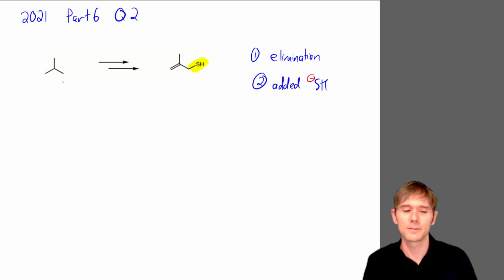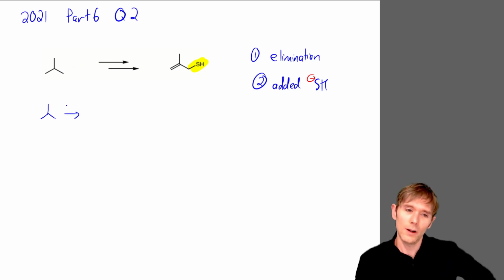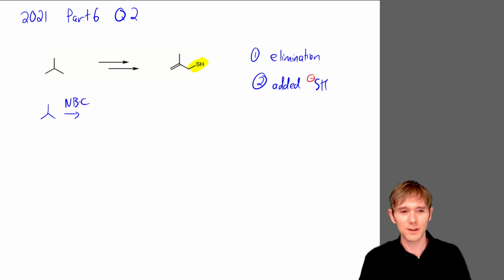Okay, so let's eliminate here. We have many options. We could put a bromine there. We could put a chlorine here. Either of these options is going to work out just fine, actually. I like bromine, so I'm going to start with that, but either way, you can make it work. What do I want to use? I'll use NBS this time. It's a fun one. So that is going to put a happy bromine there.